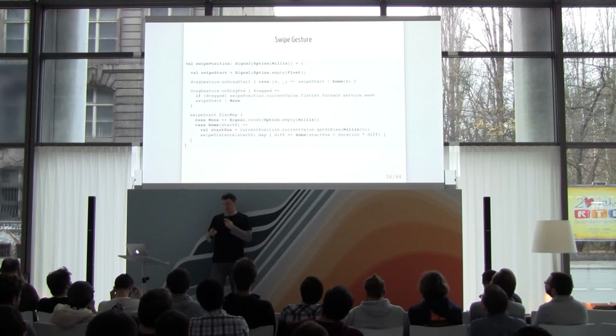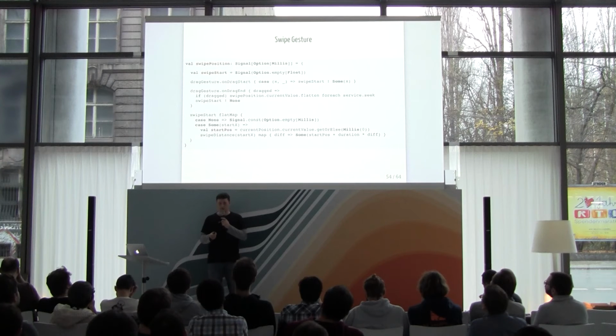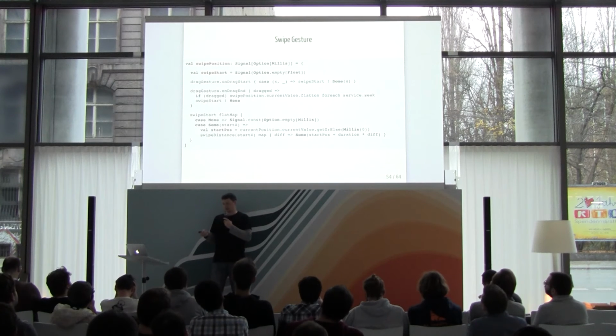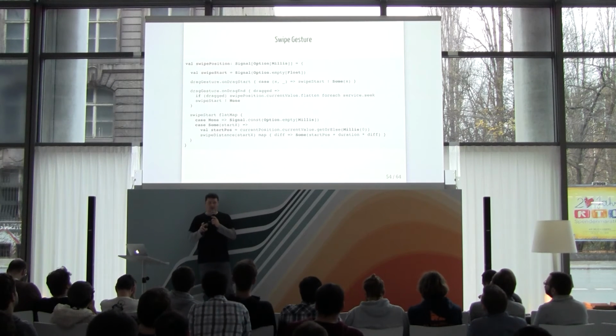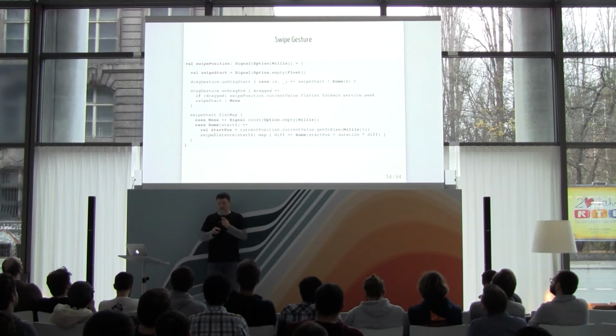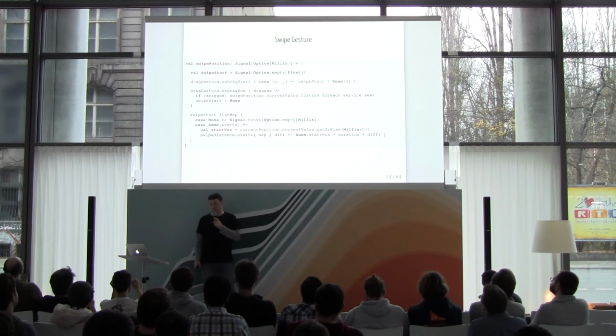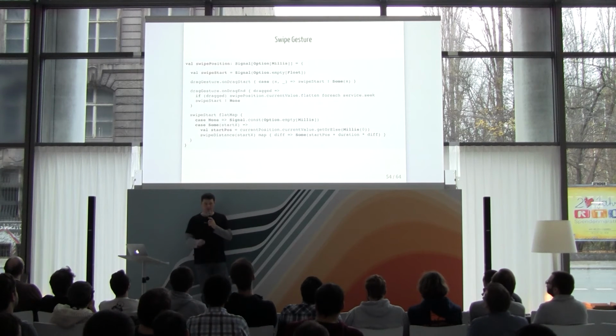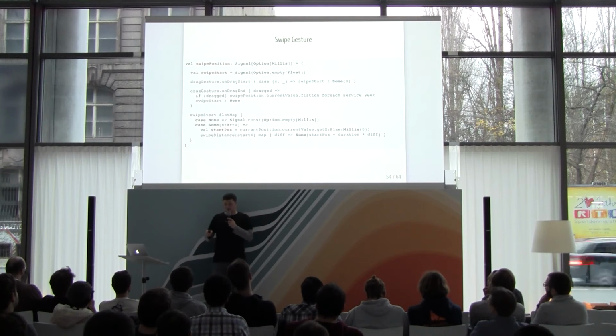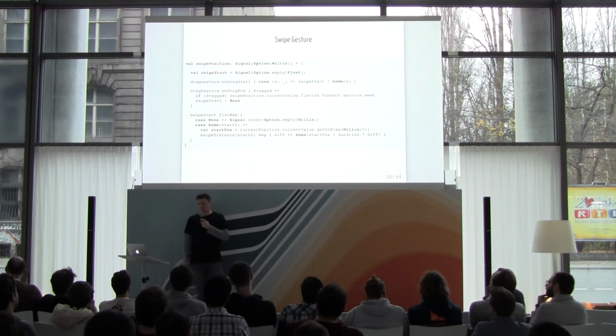And this is the implementation of the swipe gesture. We won't go through it. I will just tell you that it actually handles two things. It's not perfect because it does two things at once. First, it invokes a seek method whenever the user stops swiping. And it also gives us information about the current position of a song when the user is swiping.